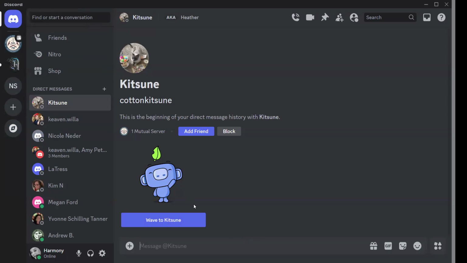This is going to go to them and only them, and it's going to be outside of the server. So you're not going to be able to use any server emojis. You're not going to be able to tag any channels, so there's some limitations to direct messages. Again, it's not server specific. You are DMing them inside of Discord as a whole.